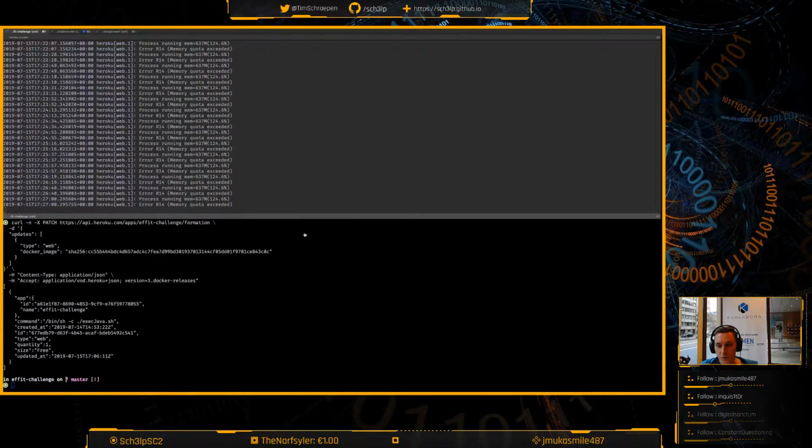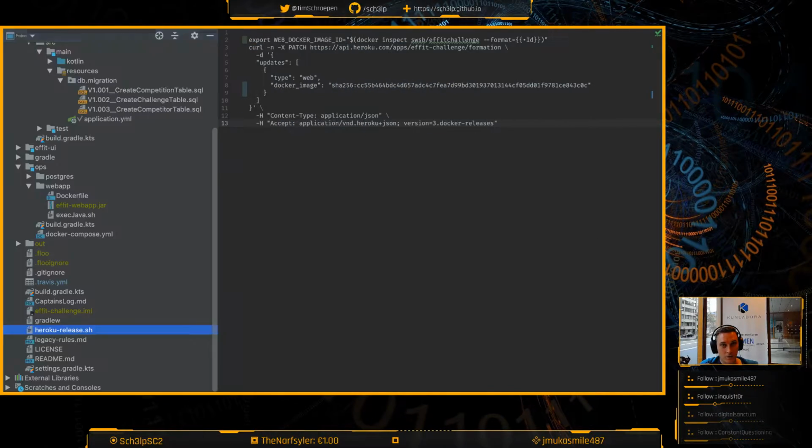So let's try, yeah, let's just try this actually. How come I can't use this in a curl command though?